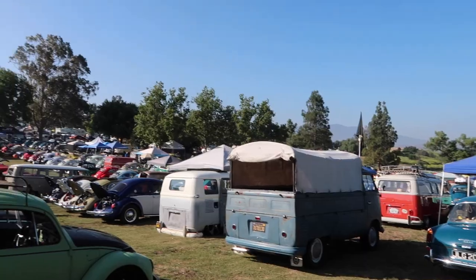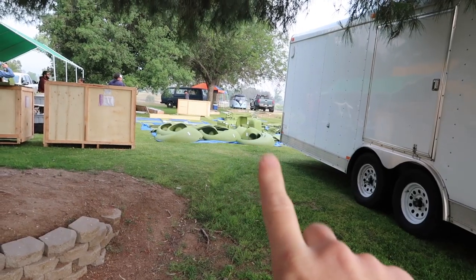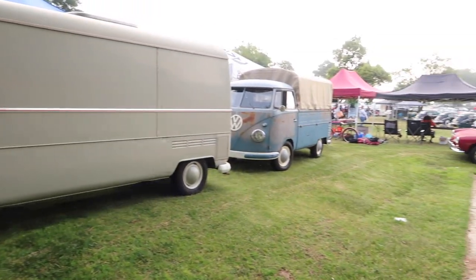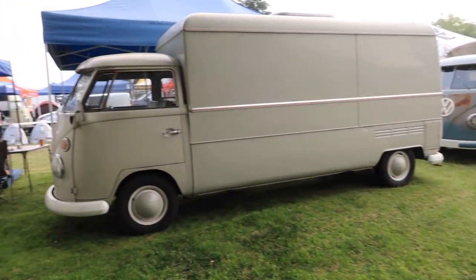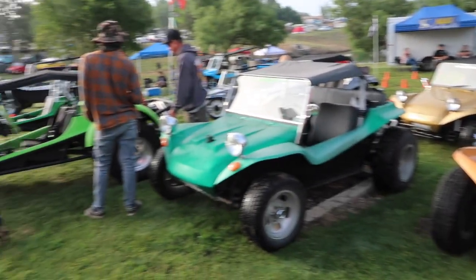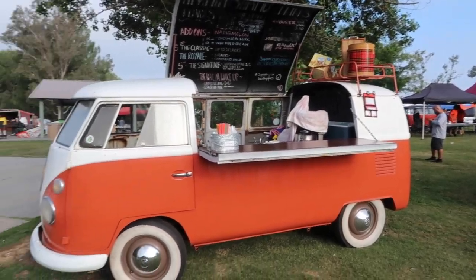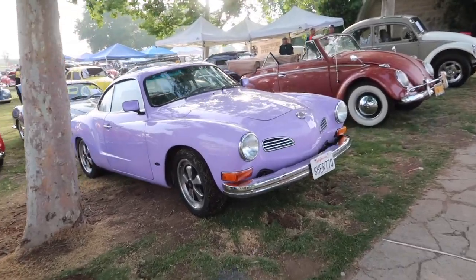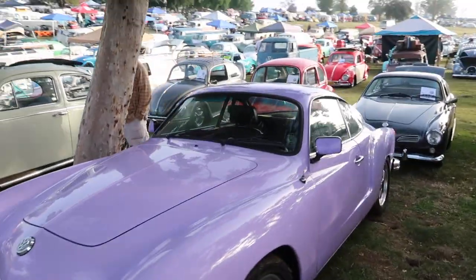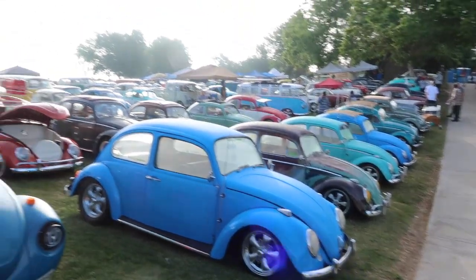Wow, look at this beauty — classic, fabulous green stuff right over there, all that replacement sheet metal. Look how long this thing is. And there's a custom job over here in the Myers-Manx section, looks like shaved ice or something. This purple Karmann Ghia is really cute — wow, cute color.